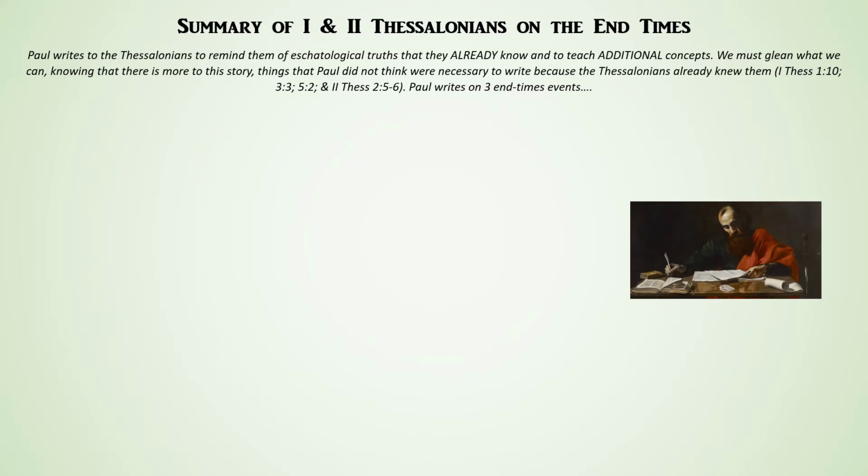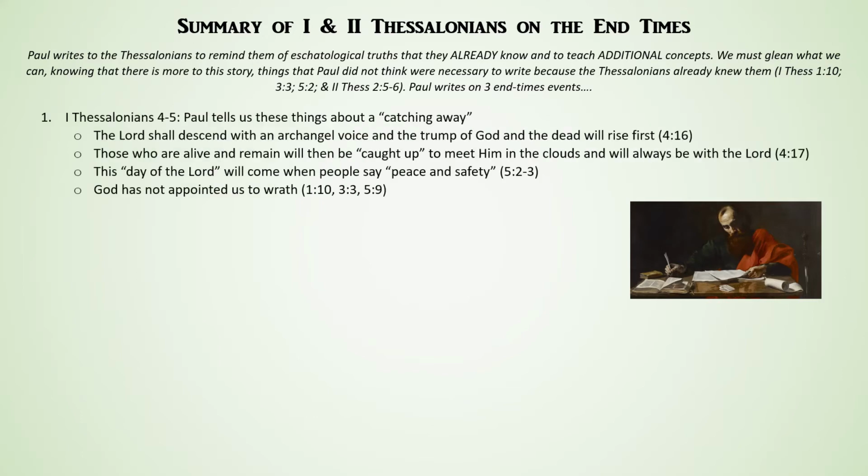In chapters 4 and 5, Paul tells us that there is this catching away. This is the rapture. And we call it rapture because the word rapture comes from a Latin word, rapiemur. I don't think I'm pronouncing that right. Anyway, that's how the Latin Vulgate translated this passage, catching away. But it just means to be caught up, to be caught away. And so we use the Latin word when we say rapture. But the English word would just be caught up.